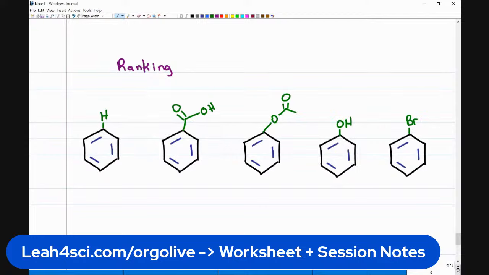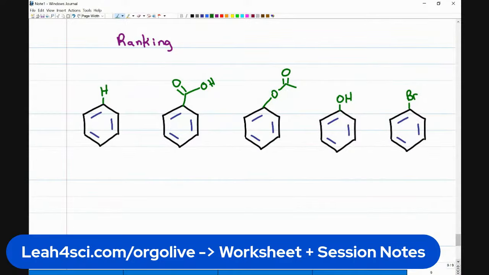Okay, so each of these should remind you of something that we have already seen. So let's go through them one step at a time. And remember, option 1, memorization. Option 2, understanding. We're going with the understanding portion. We had talked about electron donating and withdrawing, but what about hydrogen? Where does hydrogen rank? Because it's not a donating group and it's not a withdrawing group. So what do I do about hydrogen? Do you know how to rank hydrogen?